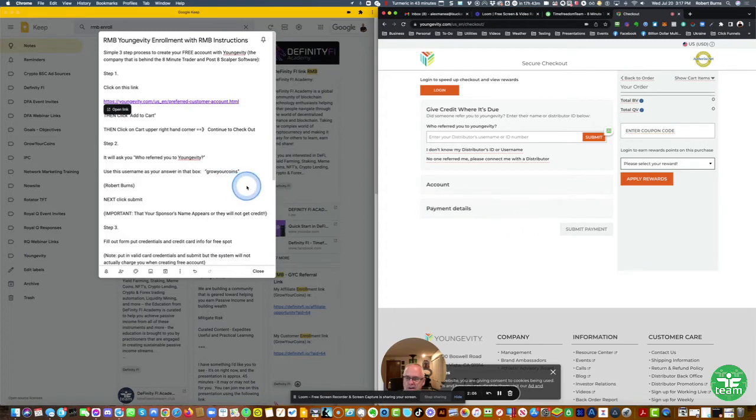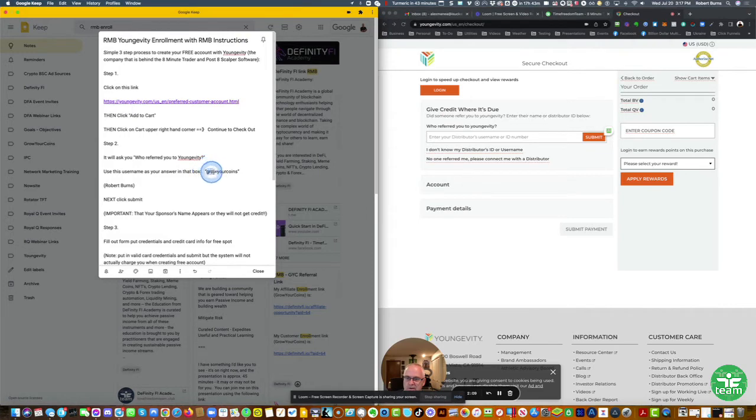So the first thing you need to do now in step 2 is find the person that referred you, their username. My username in this case is Grow Your Coin. What we'll be doing ultimately when you get done with this, you'll have your username, and then you put your username and your name in place of these 2 fields right here. In place of whoever referred you here, they'll have their username and their name. Then you take this text, edit it and make it yours. And then in turn, you pass it along to your people.